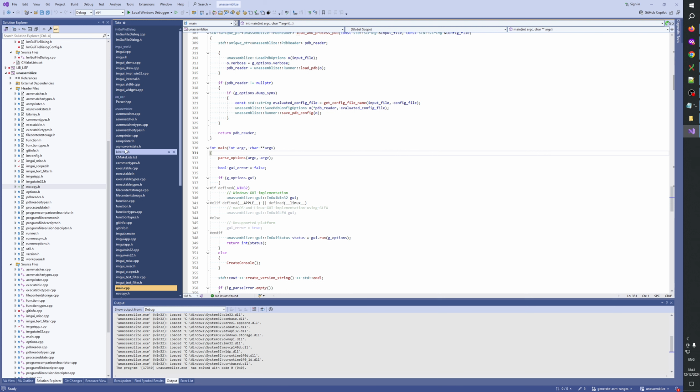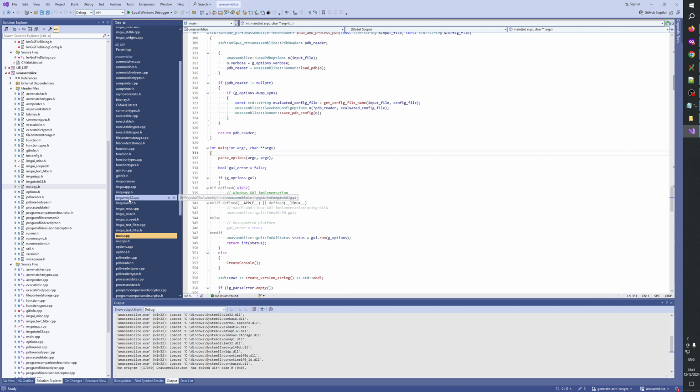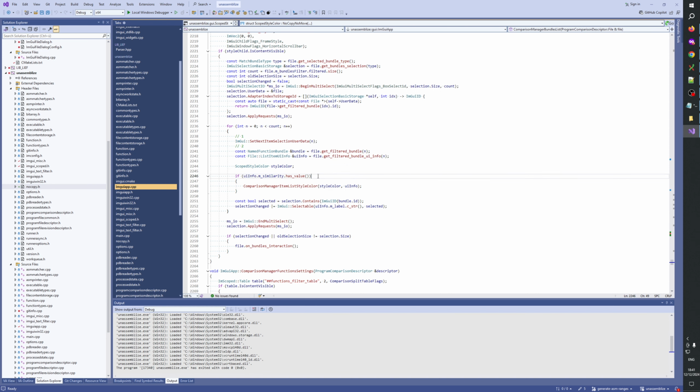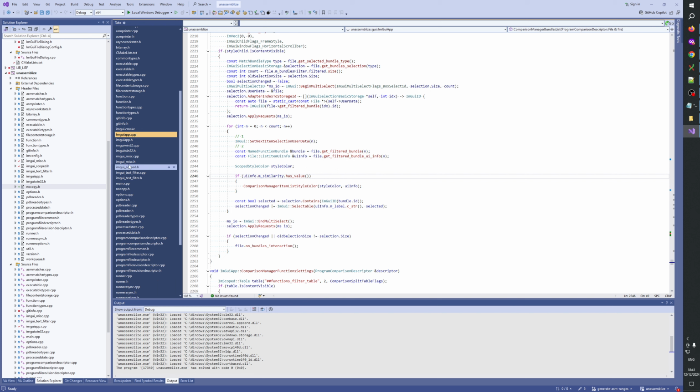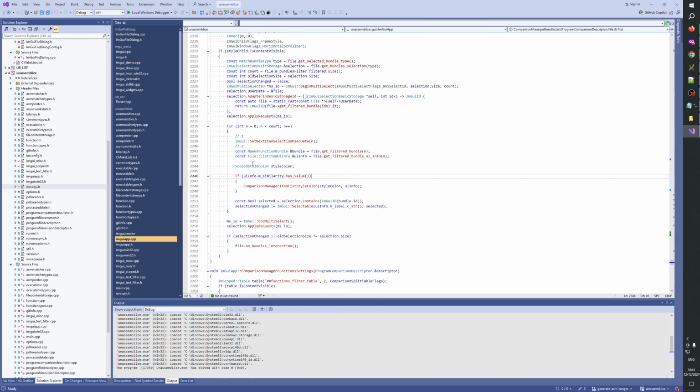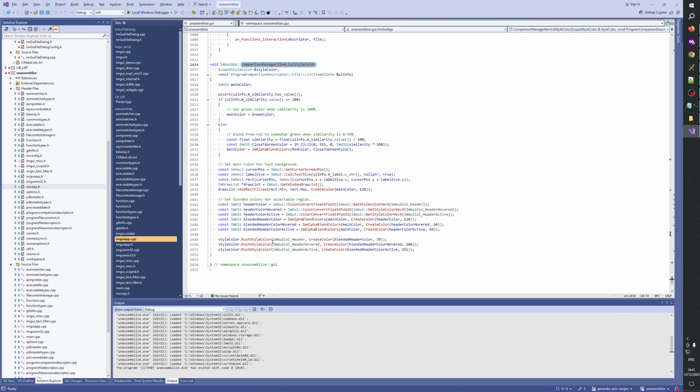Okay, so let's go to mgui app. Good. So we want to change the style here. Push style color.